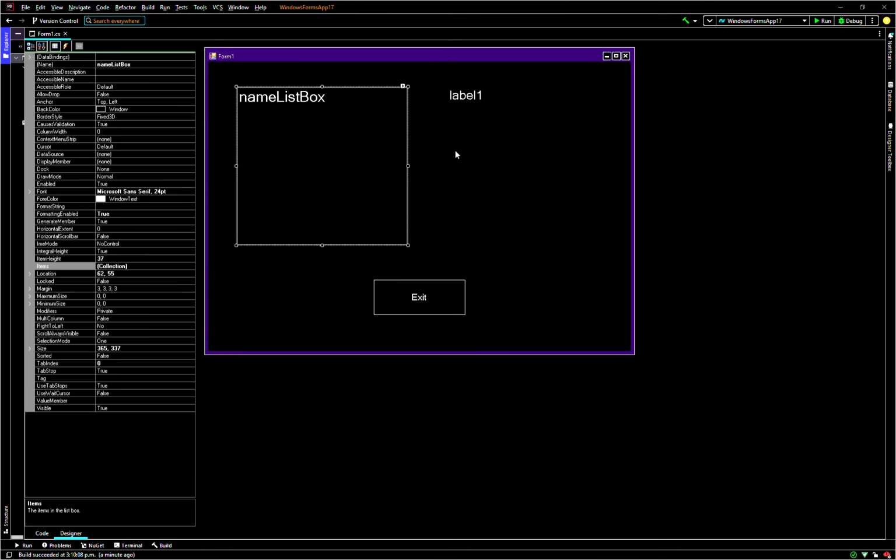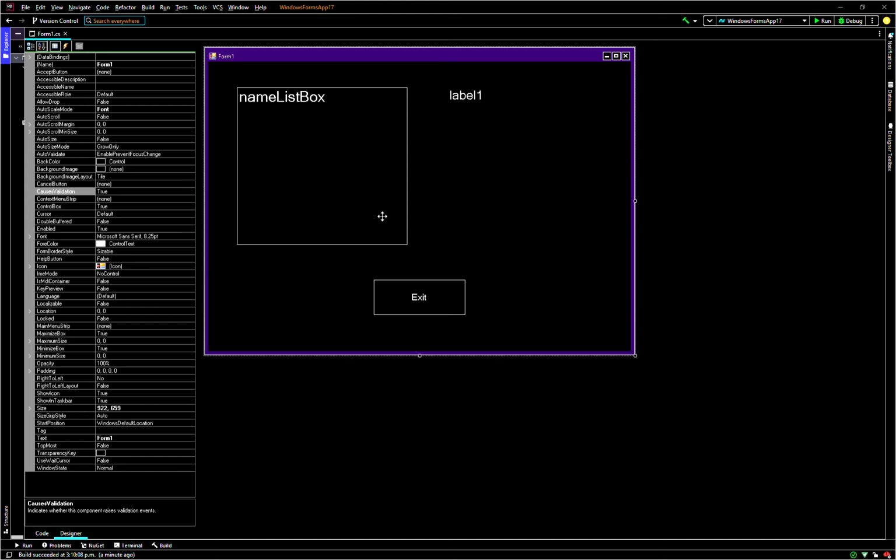Actually, there's no color here because we coded the color. But we could try to change the color here. Okay, so we'll click the form. We'll go with fore color. What did we do first? Back color. We changed it to blue.